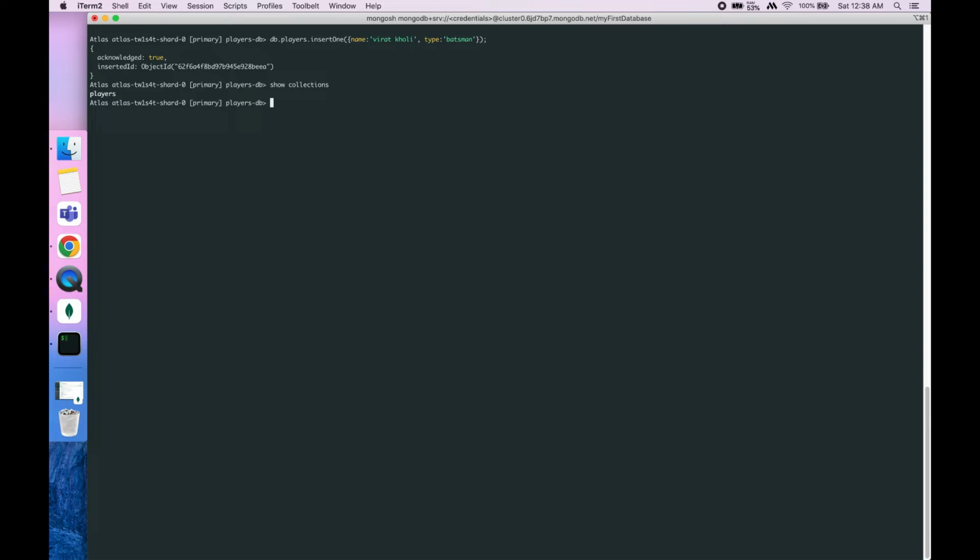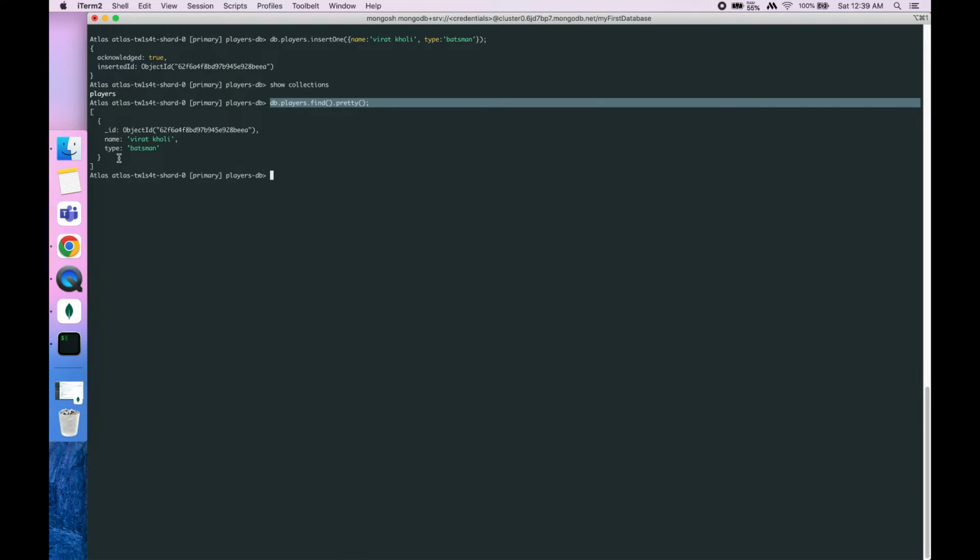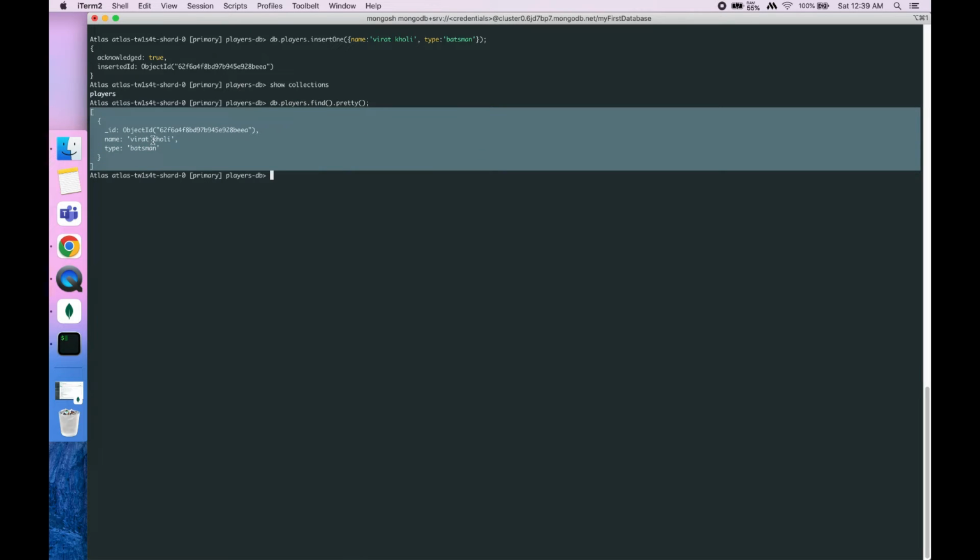If we want to see the data inside this collection, we need to write db dot players dot find dot pretty. If you want to pretty print it, write dot pretty. It will show you the data in a formatted way, which is a good way to visualize your data. By running this command, we can see the list of data present inside this collection, which is players.